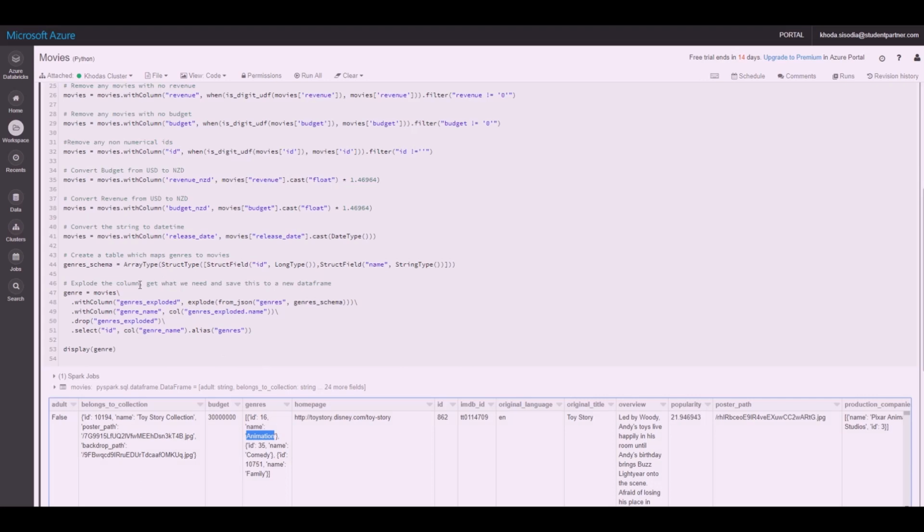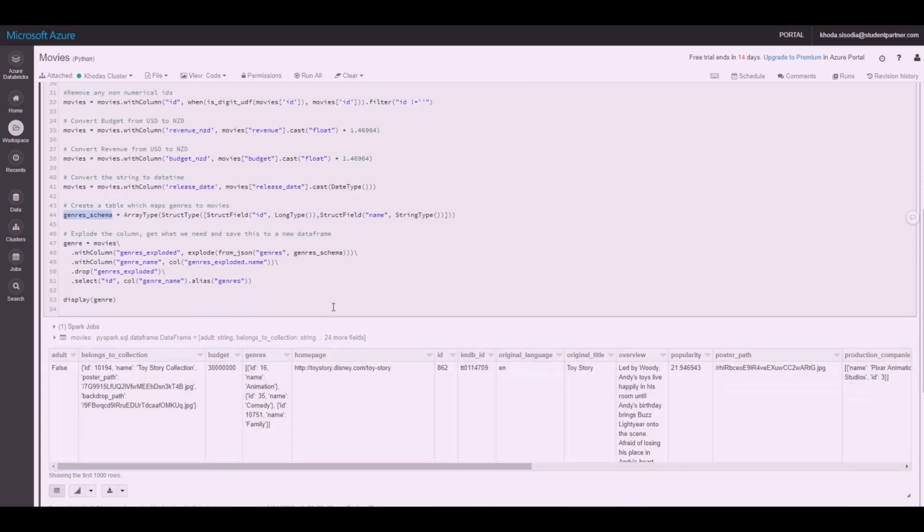So we're creating an array type of struct type which has a field, ID, which is this here, and we're saying that it's long. And we've got another field called name, which relates to this, and it's of type string. So that's our schema for the values within the JSON, within the genres column.